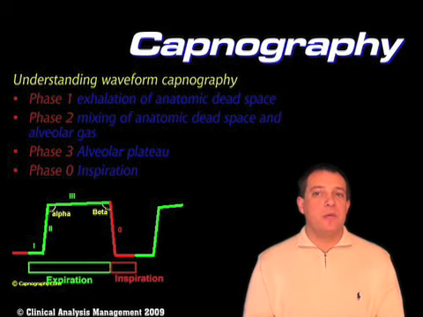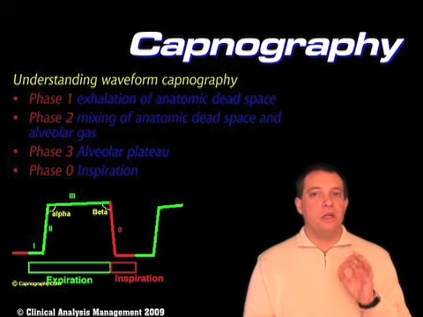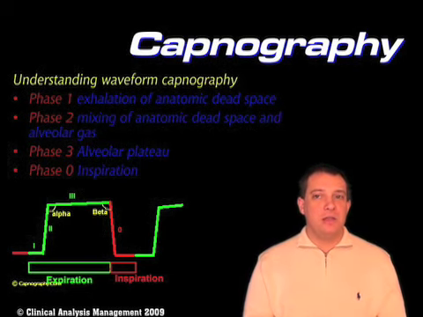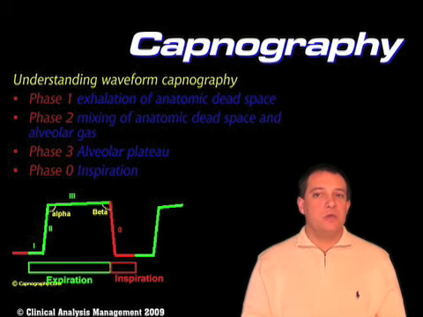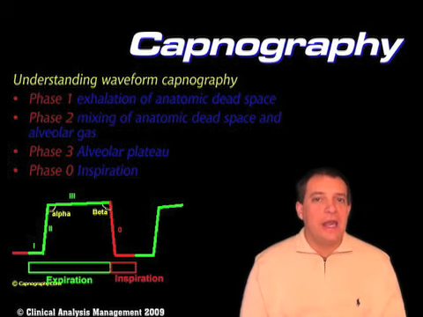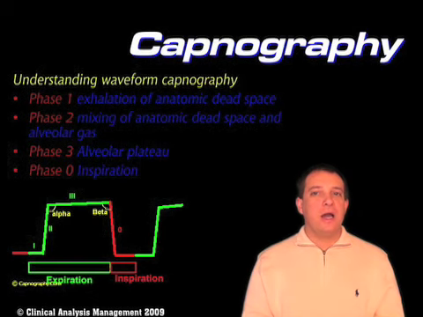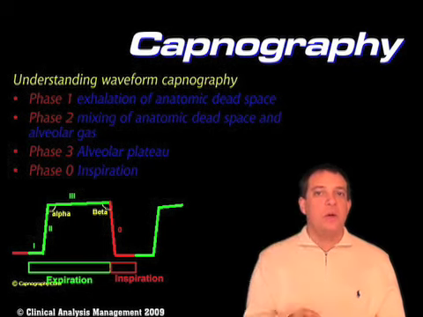When we look at a capnogram, remember that a capnogram is actually broken up into 4 phases. We have phase 0, phase 1, phase 2, and phase 3. And the diagram that you see there to my side is a good example of a nice capnogram waveform. Remember, what we're looking for is a nice square waveform. Phase 0 is really where it starts, and that's the section in red. In phase 0, this is inhalation. As we're inhaling in, there's not a lot of carbon dioxide in the air. So in phase 0, what we see is there's a dramatic drop in the waveform.